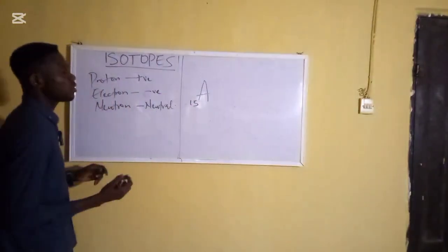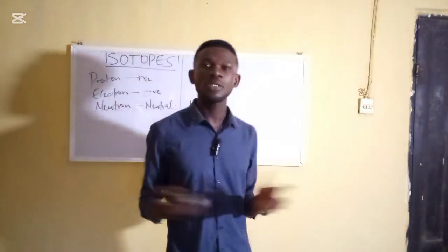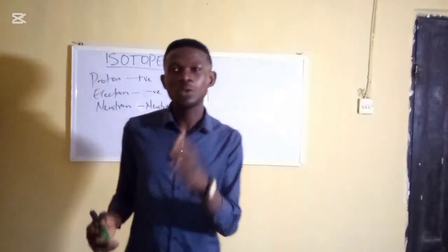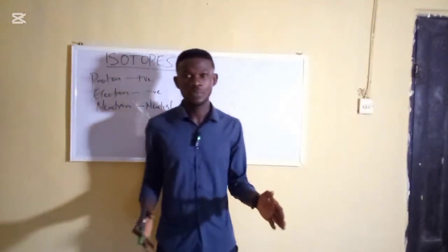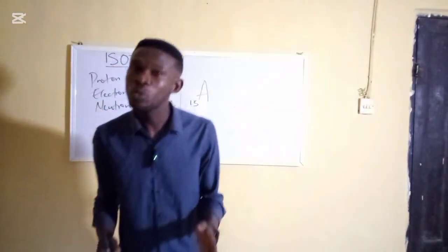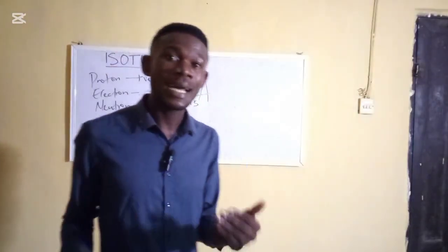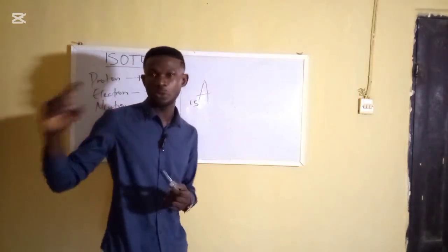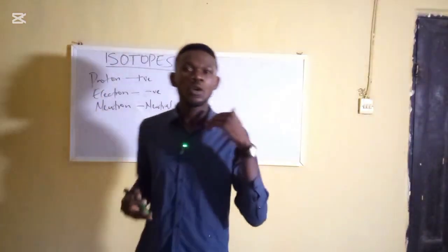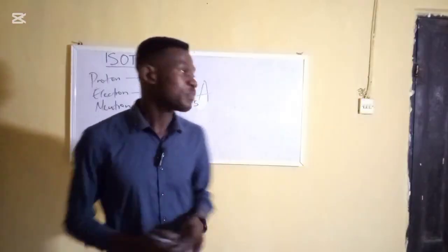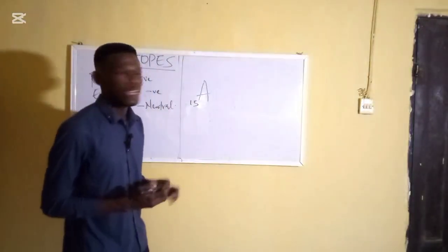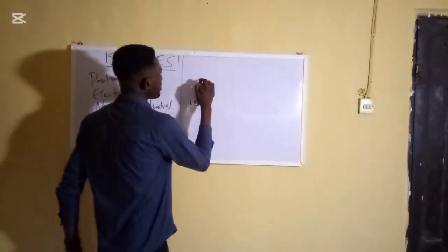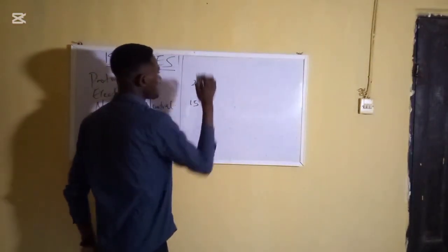But now let's get to the term mass number. What is mass number? Mass number is simply the number of protons and neutrons present in an atom. I repeat, it is the number of protons and neutrons present in an atom. And how is it indicated? It is represented as a superscript. And what do I mean by the superscript? The superscript is the number that is written at the top. So you can see a number written as maybe 20.